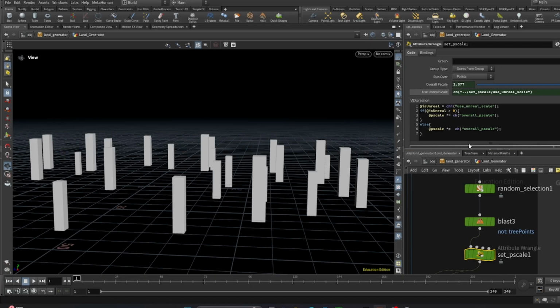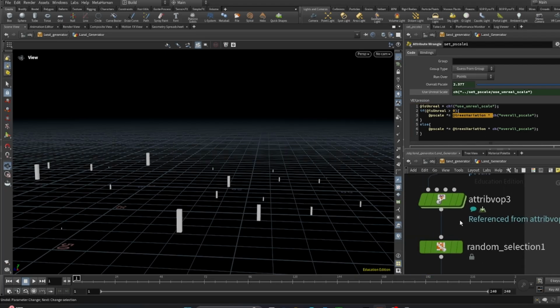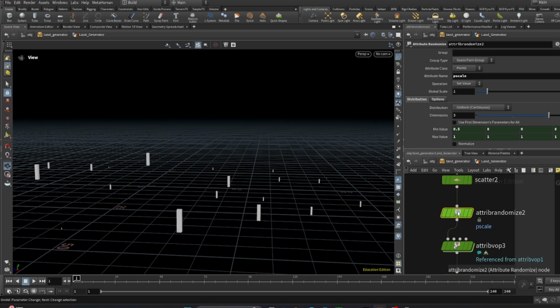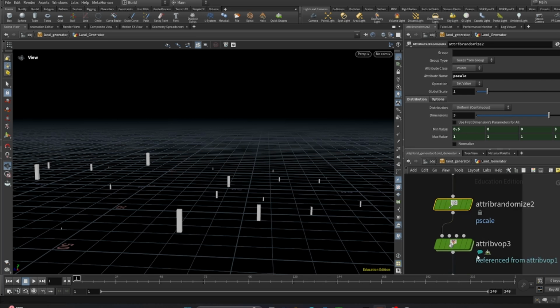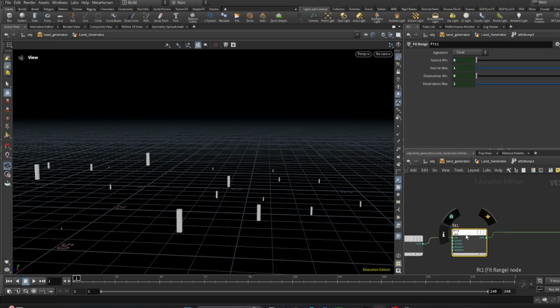Maybe we can add that back, but then go into here. What is the min value? I have 0.5. So let's see if I change that to 0.5.